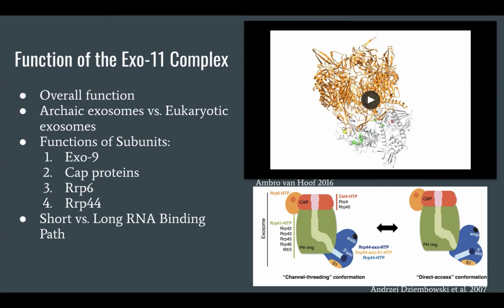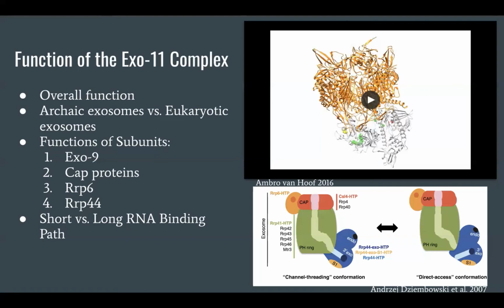Exo9 functions to modulate RRP6 and RRP44 RNase activity. In addition, Exo9 subunits along with RRP44 help to bind phosphate groups along the RNA backbone. The topological constraints of the barrel promote strand separation of duplex RNA at the 5' end of the binding path. Essentially, the catalytically inert Exo9 organizes enzymatic activities of the exosome and facilitates substrate recruitment.